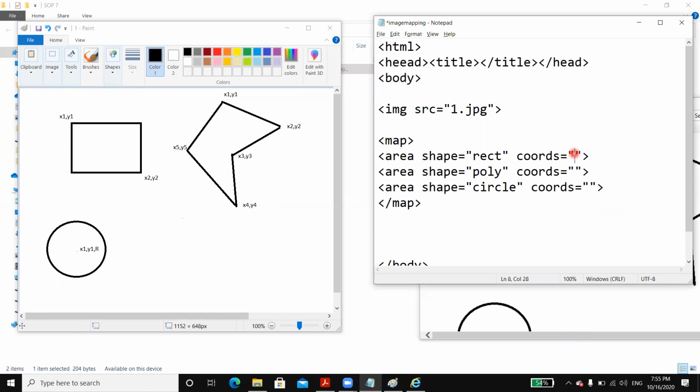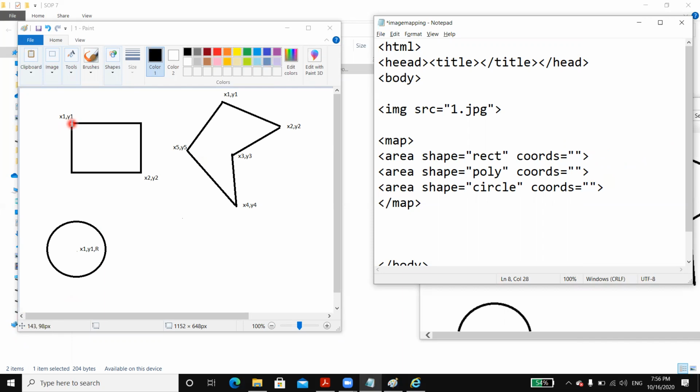Now we know that for the rectangle, we have to write the coordinates of only the top left corner and the bottom right corner. So here I need to write x1, y1, and x2, y2 separated by commas. But we have to write the actual values here. What is x1, y1, and x2, sorry, y2? When I keep a cursor, you have to notice the bottom right corner. What I will do is remove this one. You can check, I keep a cursor here.